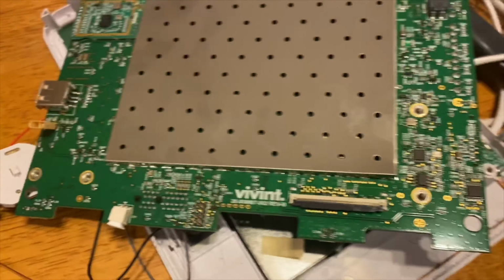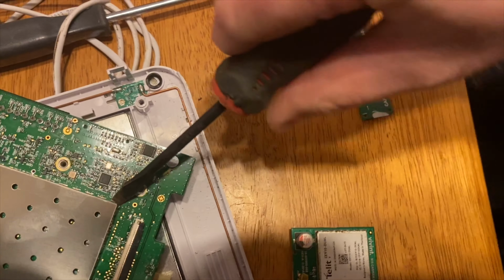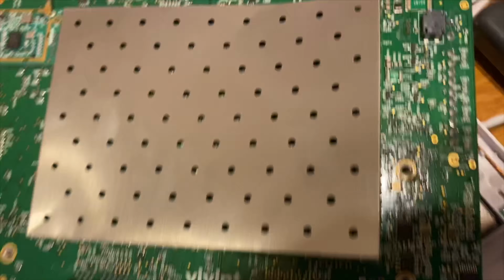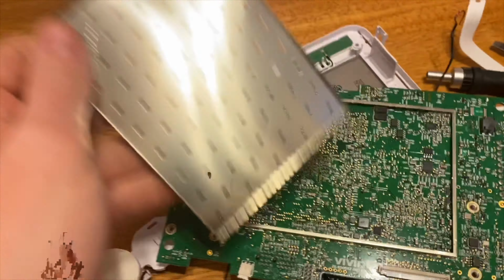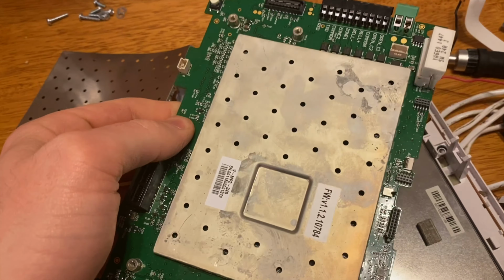I may even be able to do it one-handed here, let's see. So I'm just taking this flathead, and it's a thin one, right here at the very bottom. There we go. So then you can pop that right off. And then we're gonna do the same on that side.